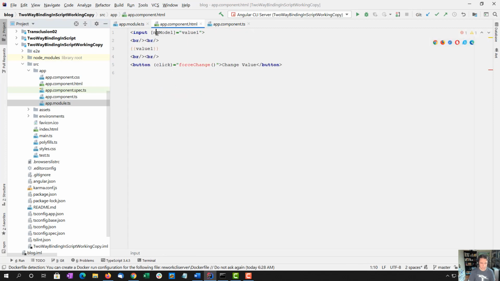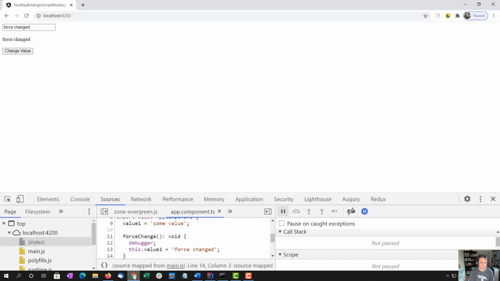What I'm going to do is I'm going to use shorthand syntax here. I'm going to use square brackets, which means pass a value in, and parentheses, which basically does two-way binding in an Angular application.